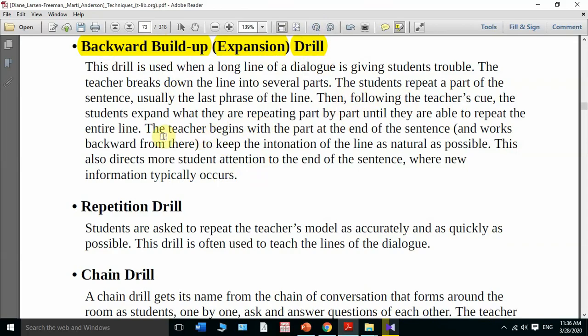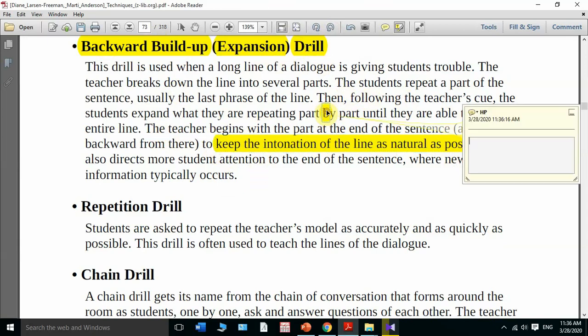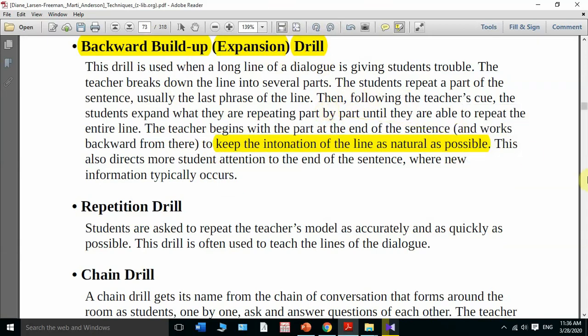اینجا یادمون باشه نکته مهمه، to keep the intonation of the line as natural as possible. یادمون باشه تو همه دریل ها توی Audiolingual Method، کلا توی بحث repetition و در واقع کار کردن روی pronunciation بچه ها، ما حتما باید سعی بکنیم natural as possible باشیم. یعنی خیلی سرعت رو نیارید پایین، یا مثلا من معلم هایی رو دیدم که intonation فارسی اضافه میکنن و توجیهشون اینه که چون بچه ها لولشون پایینه اینجوری بهتر متوجه میشن.